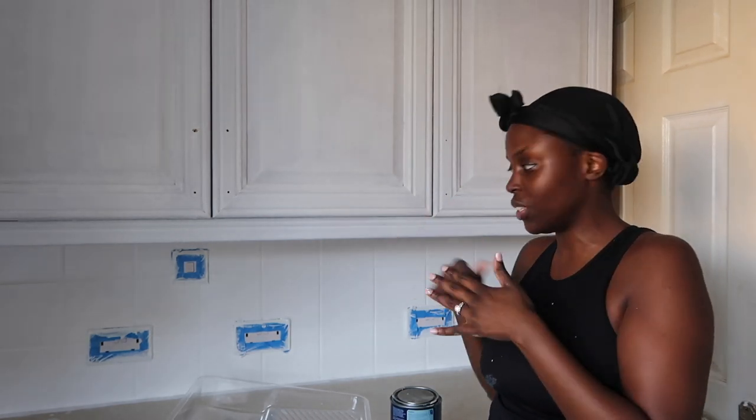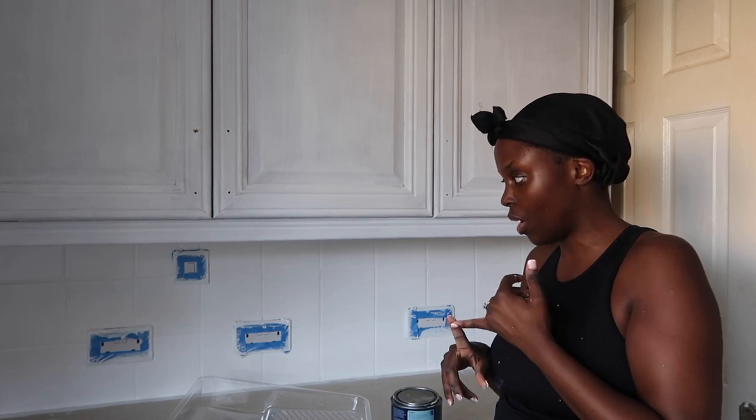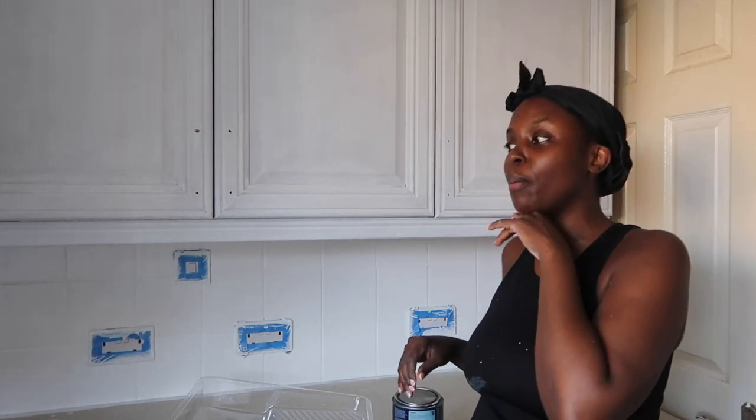I've painted all the tiles now. I've done literally three coats. So one coat was prime and then two coats for the white paint. I'm gonna just let it dry now and see whether it needs a fourth coat, because in some areas you can tell like the pattern underneath it, so I might have to go through and do a fourth coat. But I've had enough of painting tiles.